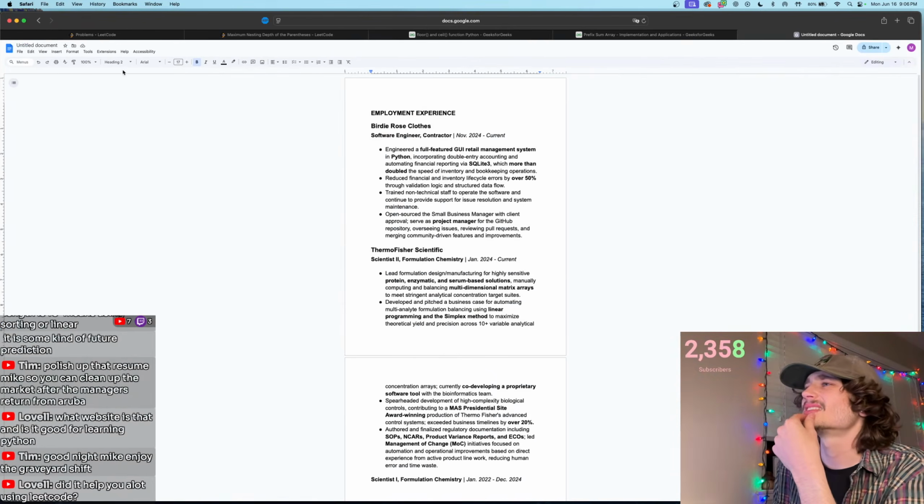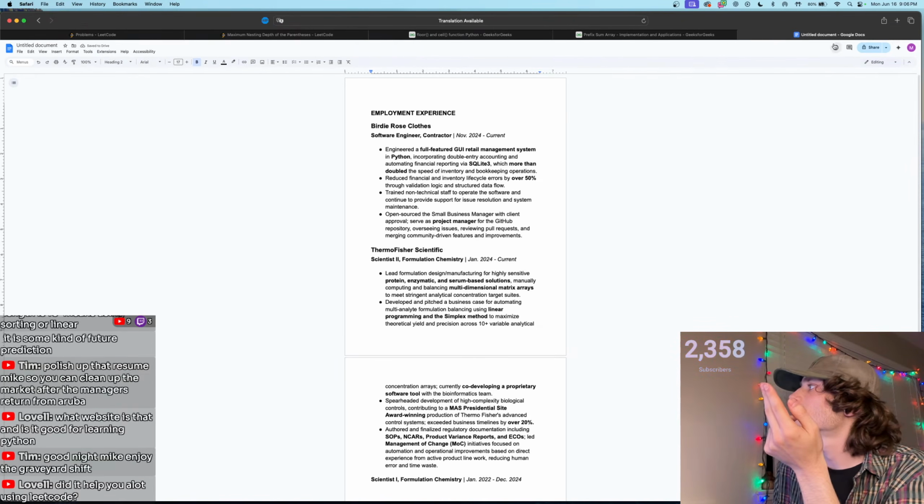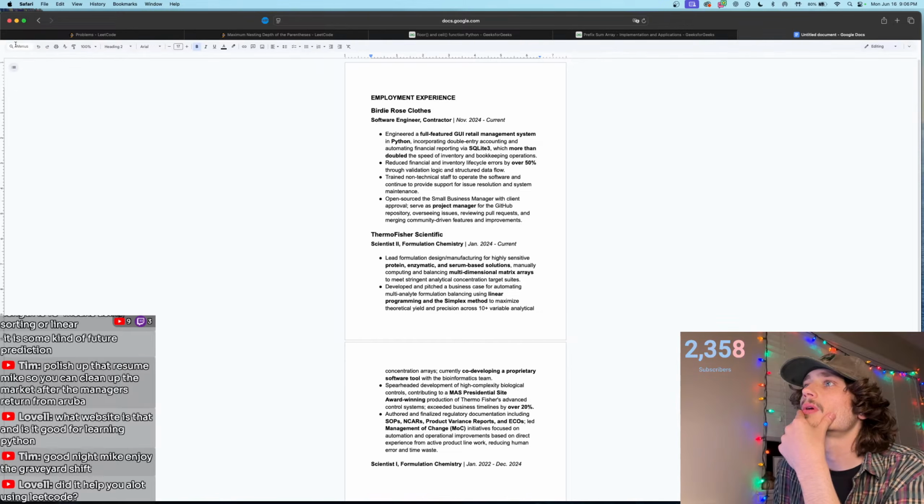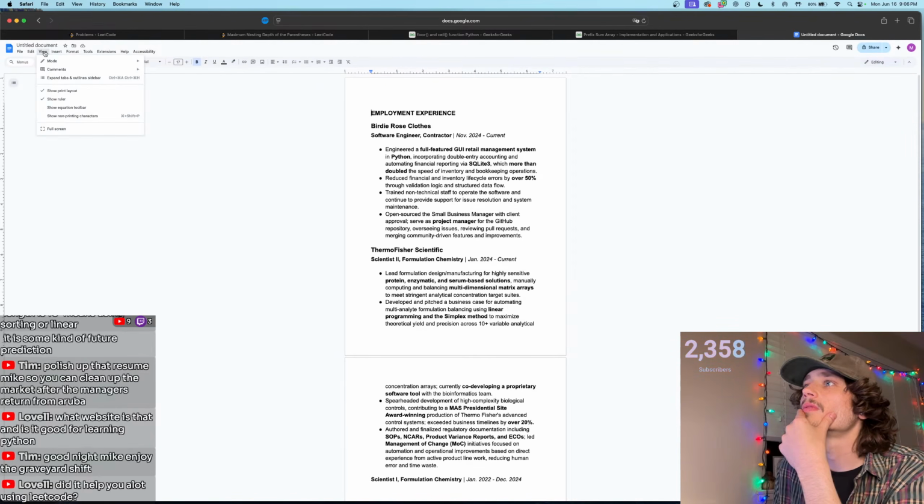Why is it like this? What is going on? Anyone know why the Google Docs ribbon is teeny? Compact controls, no. View, mode, expand, no. View, full screen?